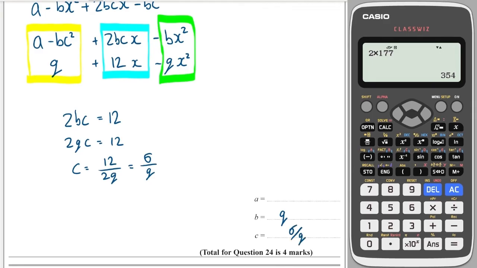And then finally I can look at the yellow box and that tells me that A minus BC squared is the same as Q. So we know that A minus B is Q, and C squared is going to be 36 over Q squared. So if I square that fraction of C, I square the numerator and the denominator, so I get 36 over Q squared, and that's equal to Q. So we get A. Let's simplify this because we've got Q times by something over Q squared, so we can cancel out Q and cancel out the squared on the bottom. So this is just minus 36 over Q. And then add that to the other side, I get A is equal to Q plus 36 over Q.